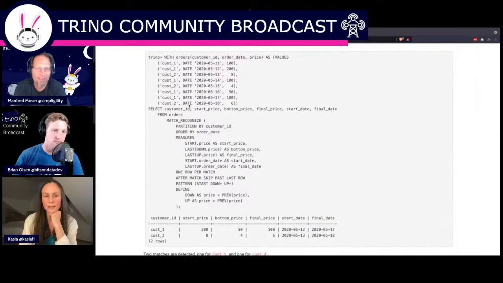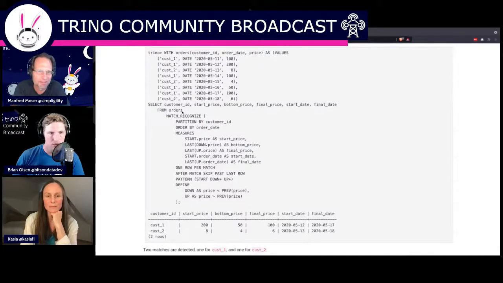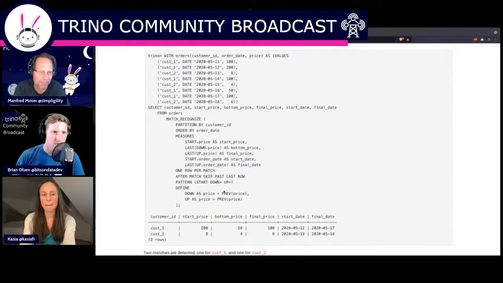Yeah. The PR of the week basically was where we wrote the documentation for match recognize. There's another one where we wrote the row matching in window clauses. The result is essentially documenting what Brian is showing here, which is the syntax or an example query. So Kasia, you want to give us a bit of an overview? Sure. Yeah, please. All right.